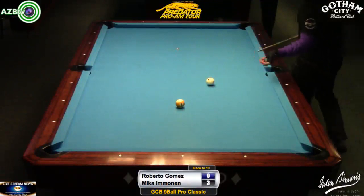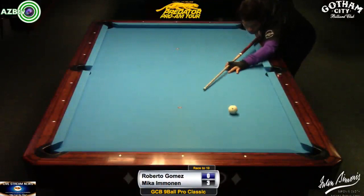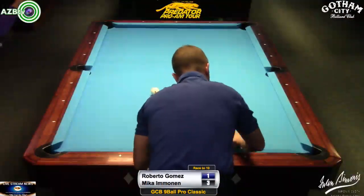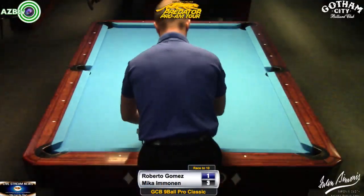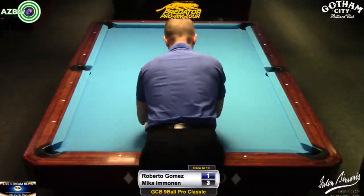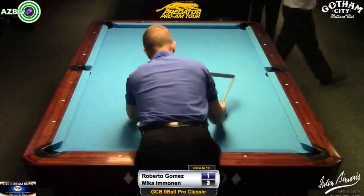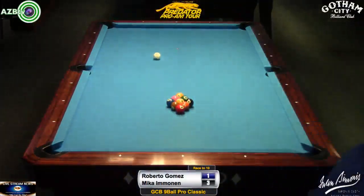What happened there? He's got to shoot it. They're asking the rules. Is there any concessions? I believe Roberto said no, we got to shoot everything. And that's a pretty good part. Good sportsmanship right there that we just witnessed. Mika wanted to concede it, and Roberto says I have to shoot it. Or else Mika can lose a rack. But we've seen before, not everyone is adhering to that. Respect is respect. They just did it between themselves and said shoot everything, which is fine, and that's the way it should be. It's good for the audience.